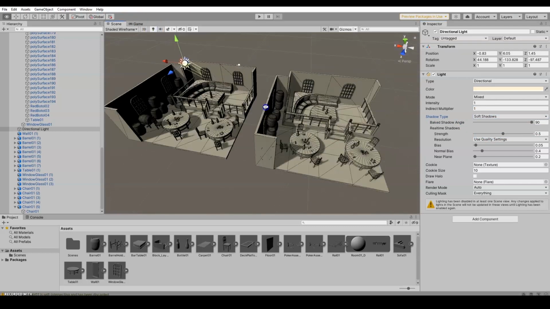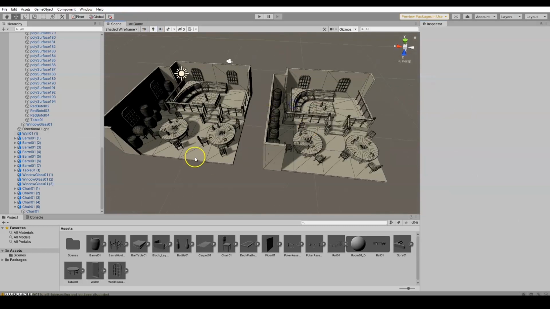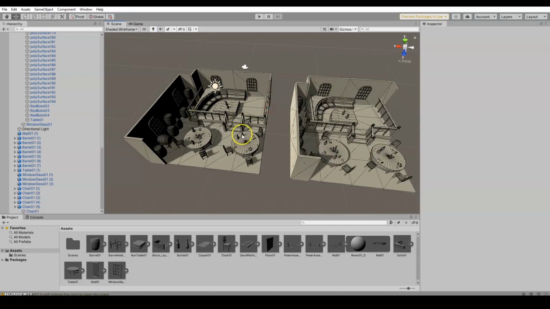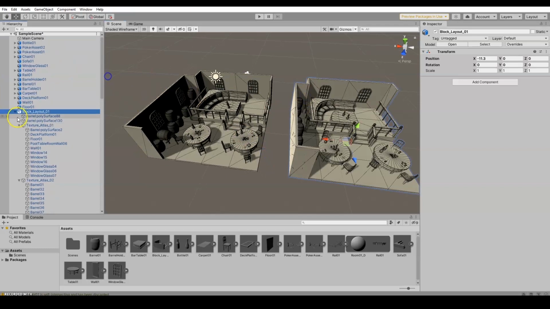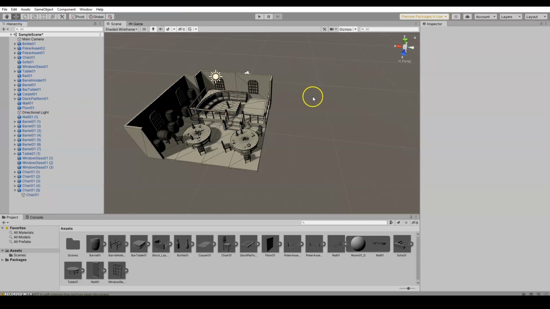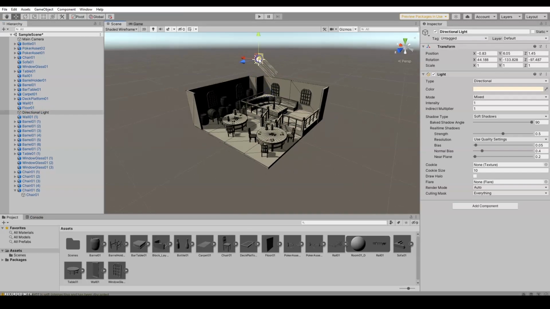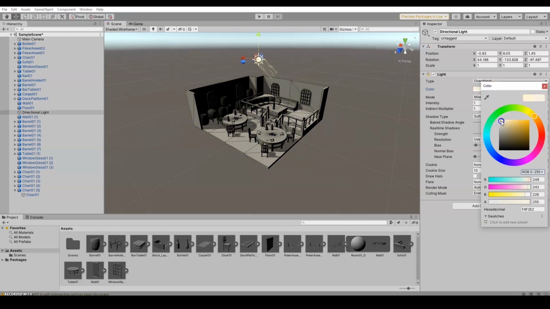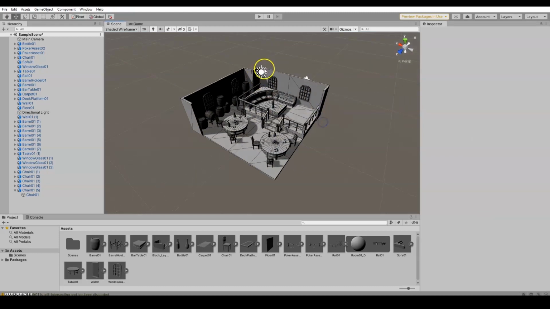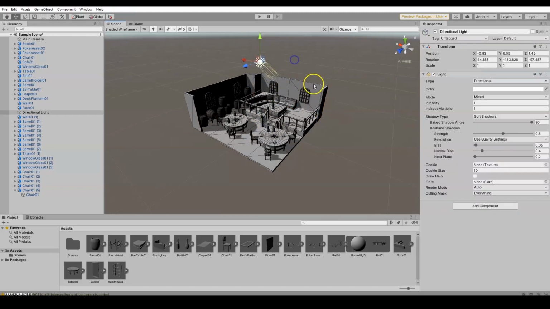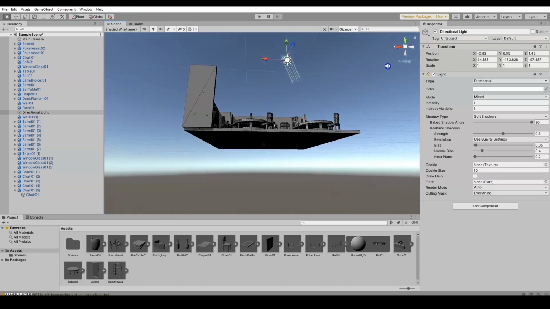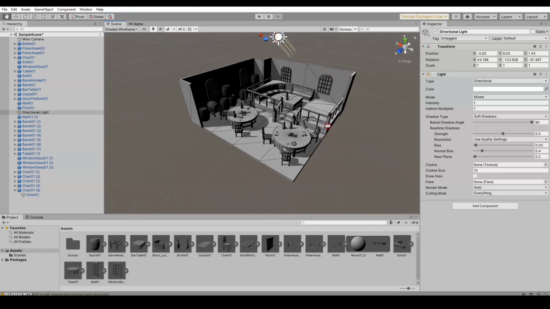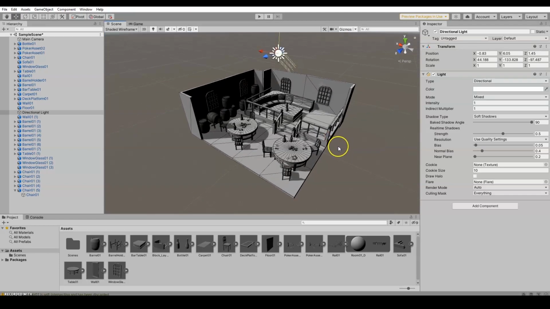The next thing I want to do, once we have done this, is start doing the texturing in the scene. In this case, we probably don't need this block layout anymore. So after you're done, just delete the whole thing and keep what we have here. This is where we start our texturing process, starting with white color light first, because we want to see the default lighting and the default color before we put in any other colors into the scene. Okay, let's go to the next section where we can do materials.